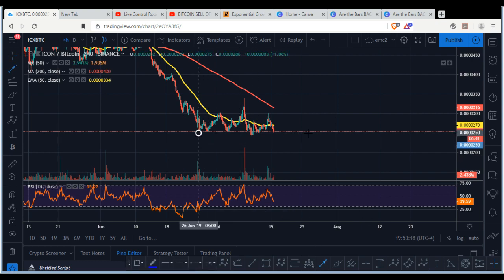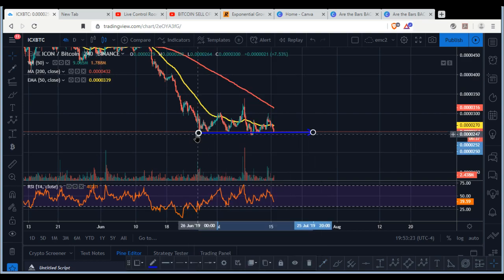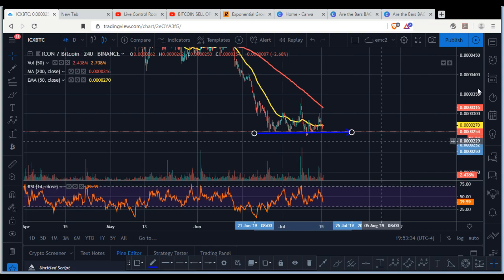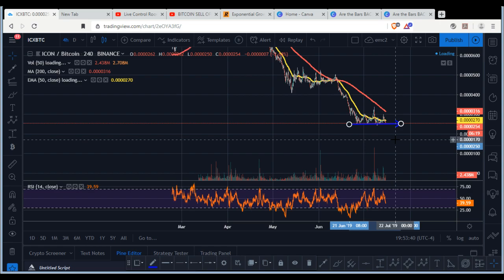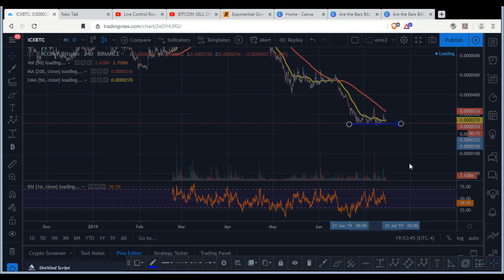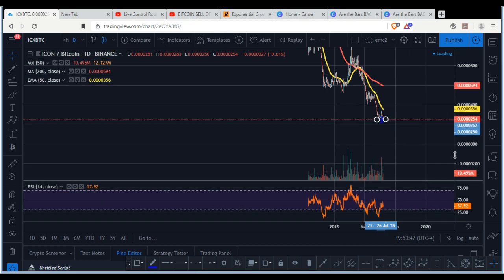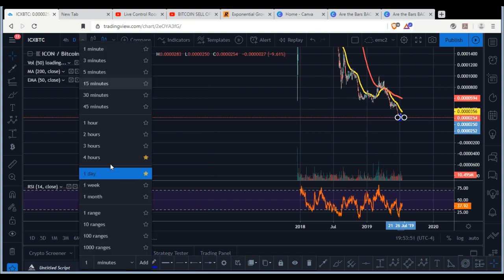ICX is holding strong just about this area of support. BTC is about to push to the upside. Most likely ICX is gonna break this area of support, which is around 254. As for the next area of support for ICX, you just don't know where we're gonna get it, because you don't have any. I think that's the lowest price level for ICX on Binance. On the weekly, we're already making some new lows.